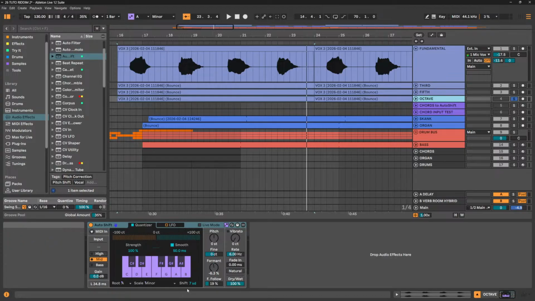Okay? So for the octave, same game. We start from 0, which is A in our case, +7 scale degrees, meaning 1, 2, 3, 4, 5, 6, 7, and we are in an octave. Okay, so let's listen to all those voices.